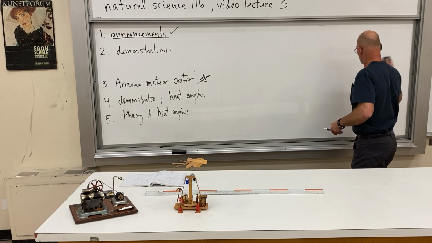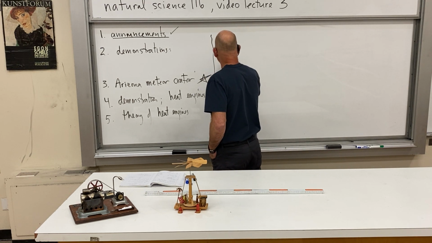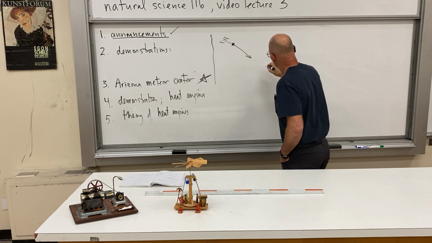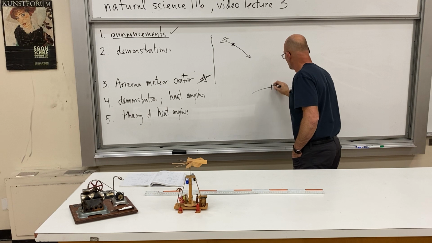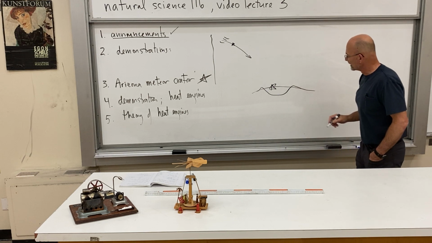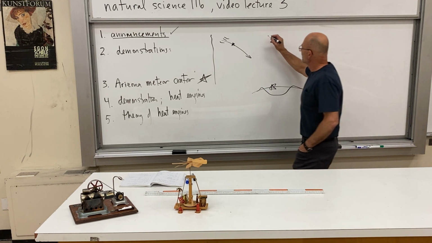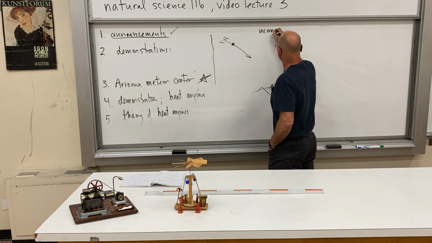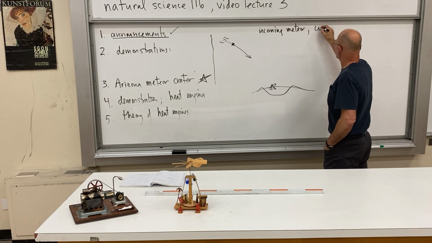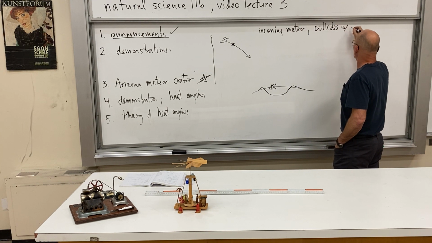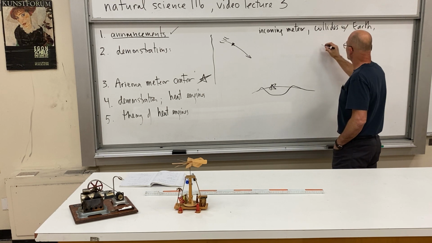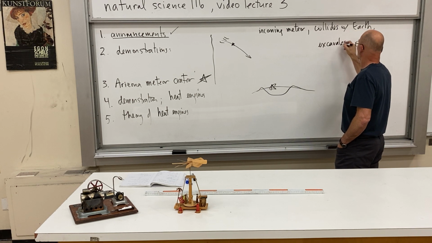Okay, meteor comes in, blasts a hole in the ground. So there's the incoming meteor. Comes in here, it's tearing along. Hits the ground right here. Big explosion, throws up, excavates a crater. So let's write this down. Incoming meteor collides with the Earth and excavates a crater.